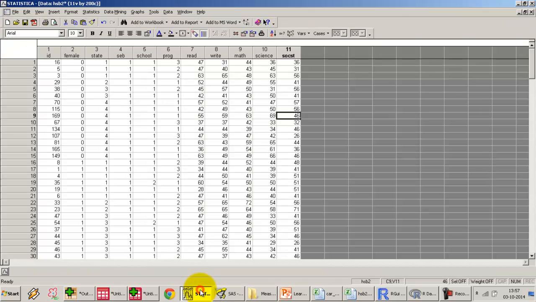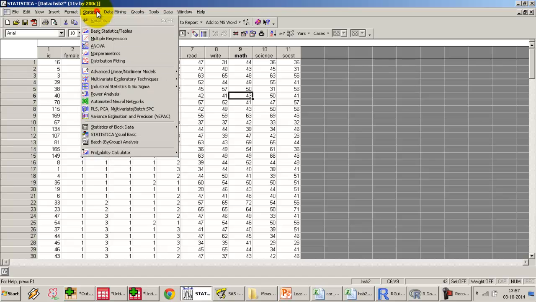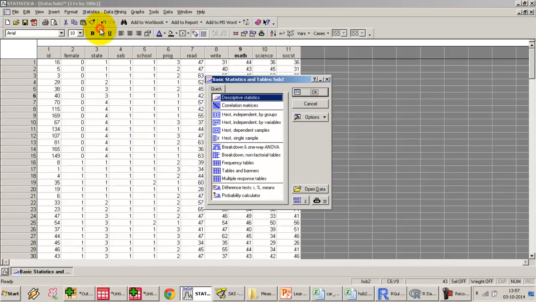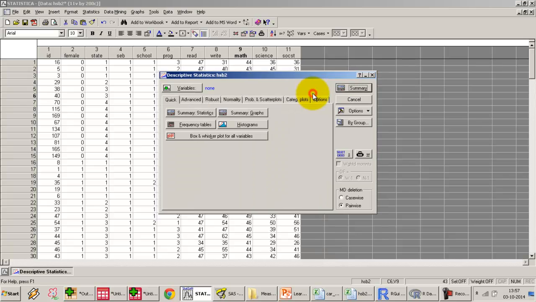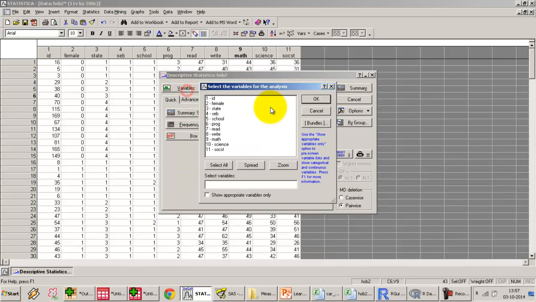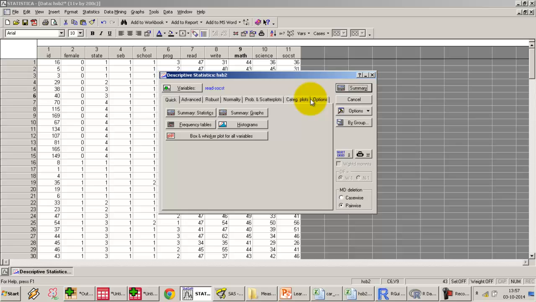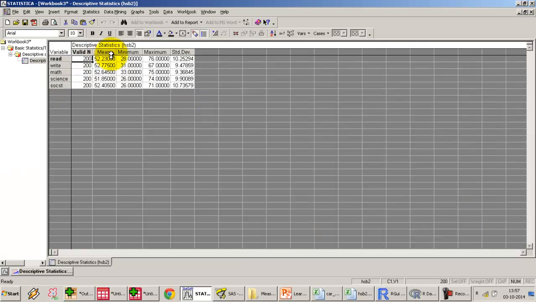Moving on to Statistica, right? I have the data set again imported over here. As mentioned in the previous lecture, I will go to the statistics option over here, select basic statistics, select descriptive statistics over here, right? I will select the variables. I only want read till social science. I can either highlight the variables, or in the select option I can punch in 7-11. It will automatically select the variables over there. Press OK, right? I will generate the summary statistics over here, and this will give me the mean for all the variables that I want.